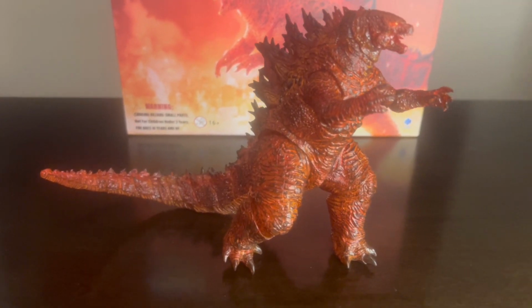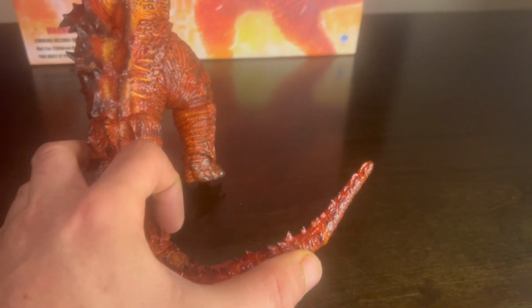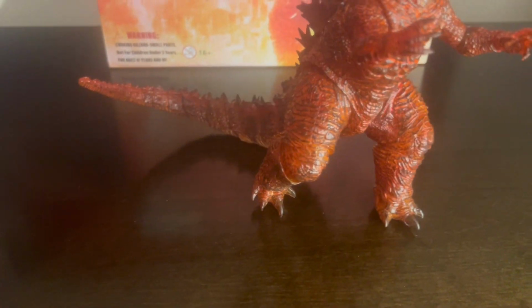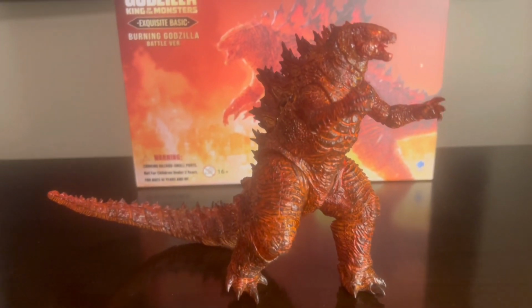It's very, very nice. It's kind of soft. It gives you nice, nice. Look at the curvature right there. You know, that's awesome. So, yeah, that's good. It's a fairly soft tail.